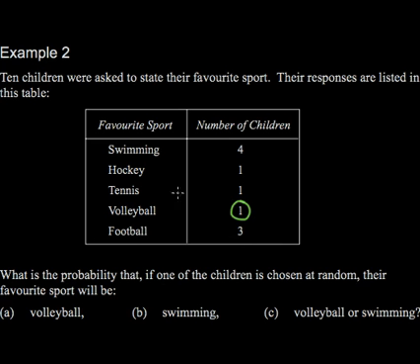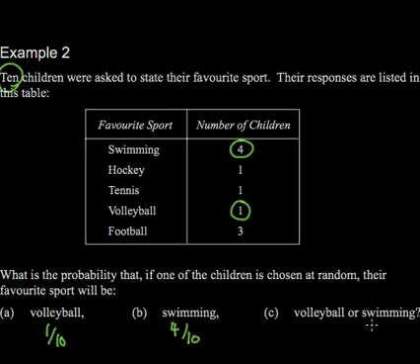And I don't have to count all these up because it's given to me in the question that there are 10. So the answer here should be just 1/10. For swimming, it's 4 out of 10. I don't have to simplify this because it's asking for probability, and I could leave that unsimplified.